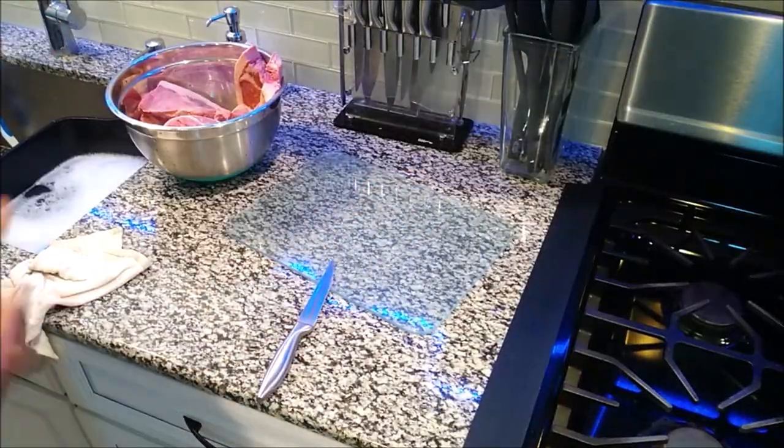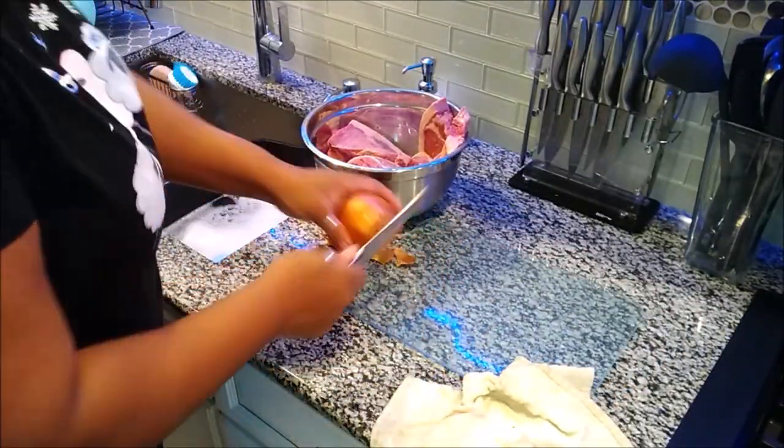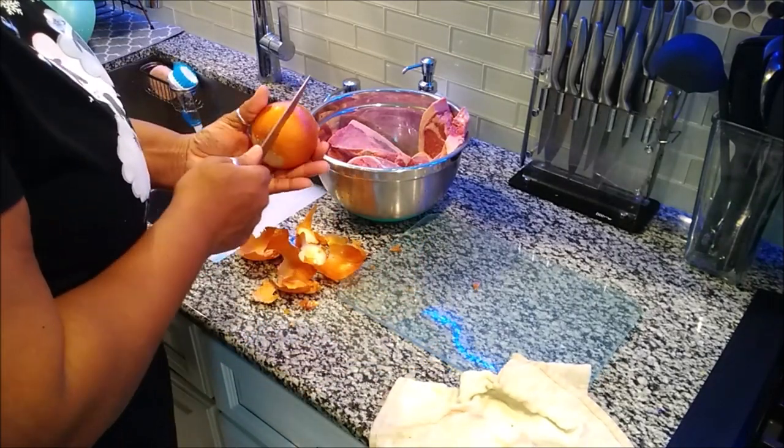And I had to get my onion, and I'm gonna chop that and get that prepared as well, because we have to have onions on the steak.